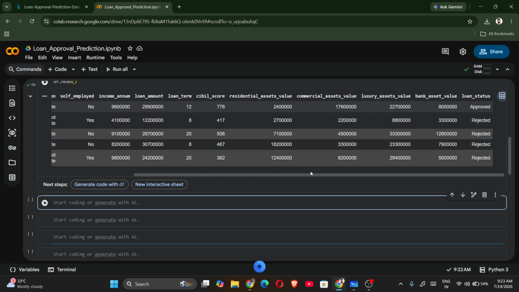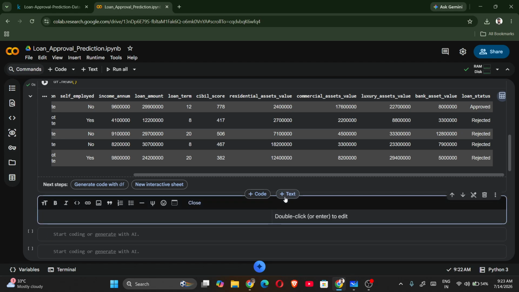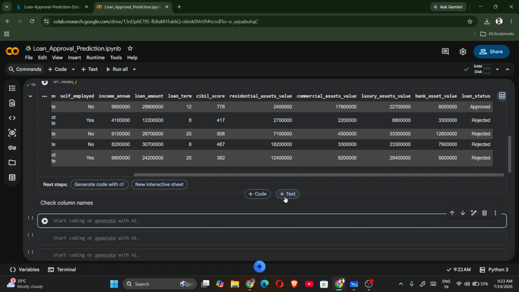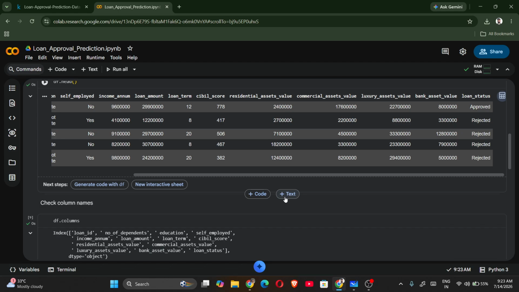Let us check the column names. For that I would be writing, check column names, so we have df.columns.